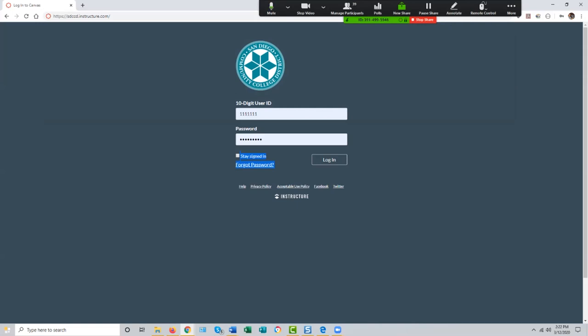Once you get to the login page, you already have a Canvas account if you have a teaching contract or an active TAO. And all of your matriculated students, every student at the district who has ever been enrolled in a course, has an account on Canvas as well. Those are created automatically by an integration with PeopleSoft. That's one of the things that actually works about PeopleSoft.